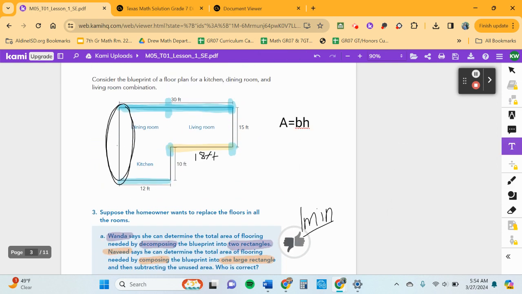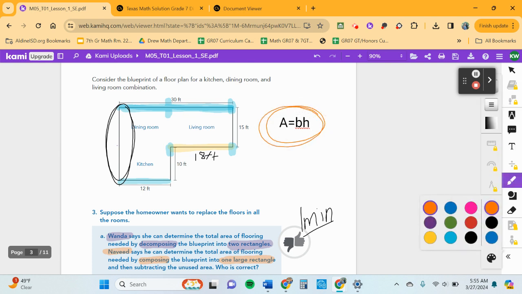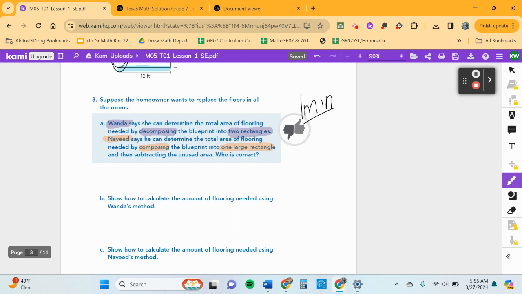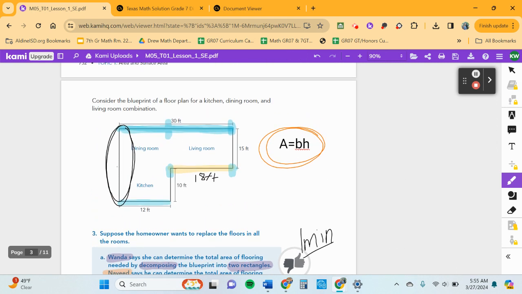One thing I did forget, you may not have a reference sheet in front of you. That's okay. I'm going to get one in front of you in a second. But for now, use this formula here. For a rectangle, area is equal to base times the height. Use that formula here for rectangles. All right, 3 minutes on the clock. Go ahead and focus on question B and C, solving one of those to find the area of this floor plan. 3 minutes. Pause here.